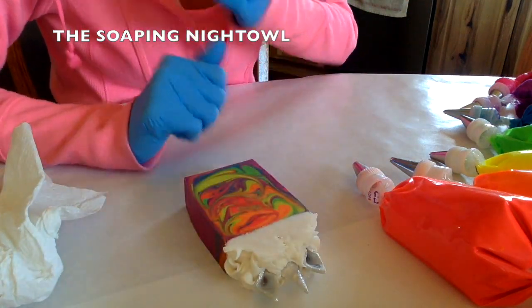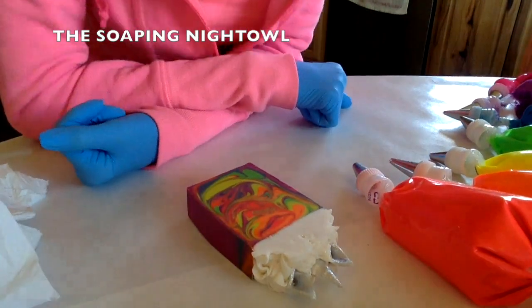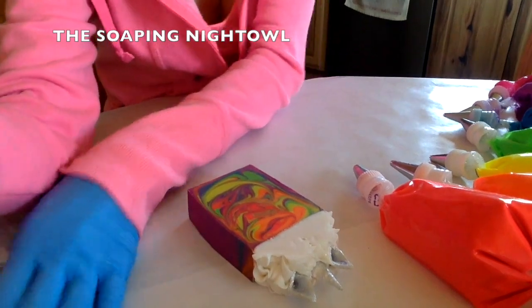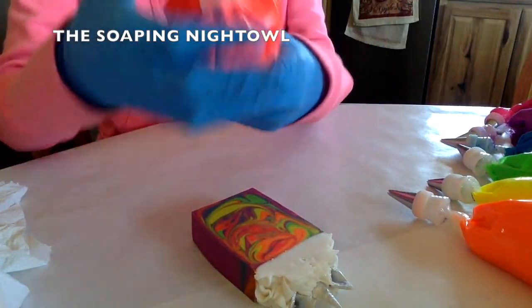But if you guys notice, and you will notice in the pictures too, the coloration of the fragrance oil did darken it a little, but that's fine. You know what? It's fine.